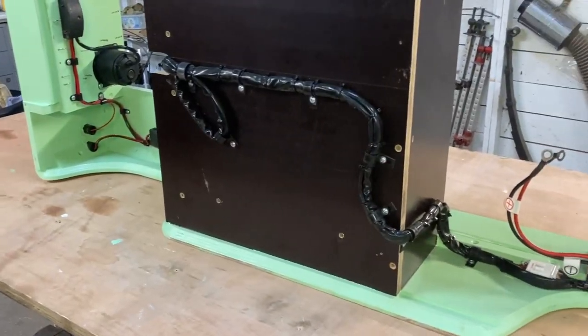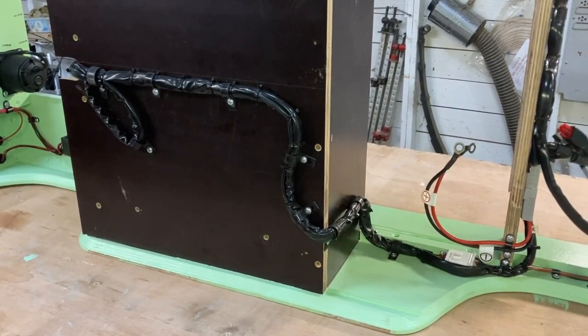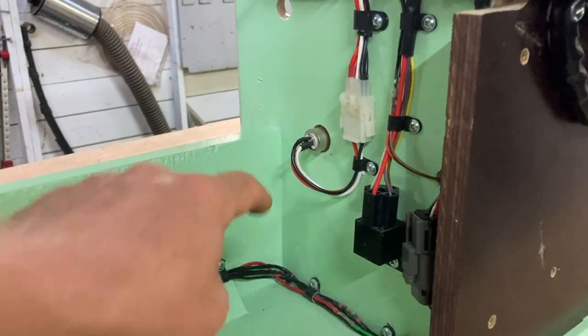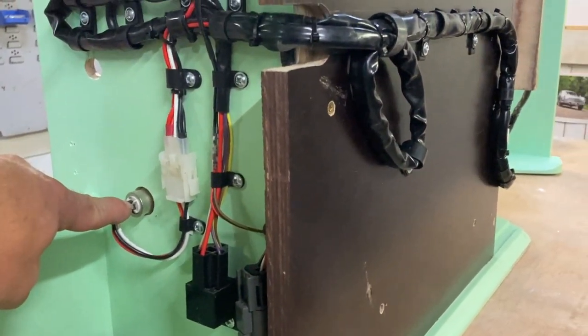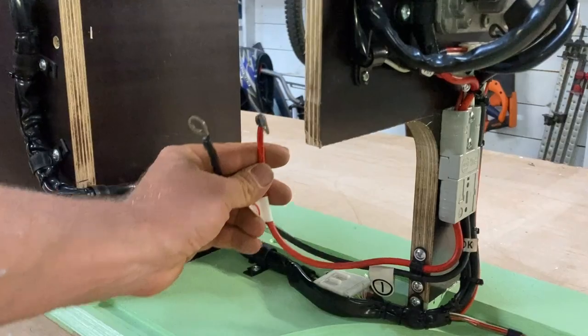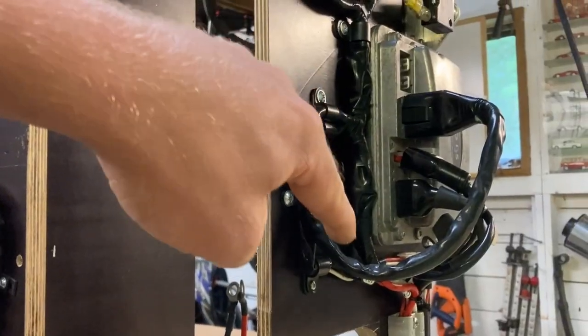This is the main spine of the loom, which connects the front and rear electrical systems. This is actually two looms cable tied together, one loom for the drive system and another one for the lighting. The drive loom starts at the charging socket on the front bulkhead. That power is then sent backwards to the area under the seat to charge the batteries through these terminals. During use, the batteries then send power back through these cables and into the motor controller.